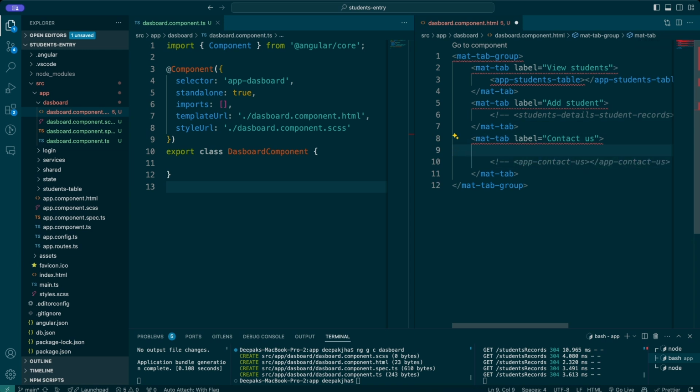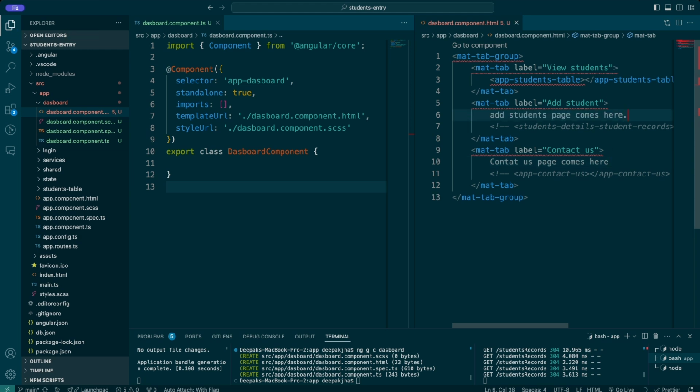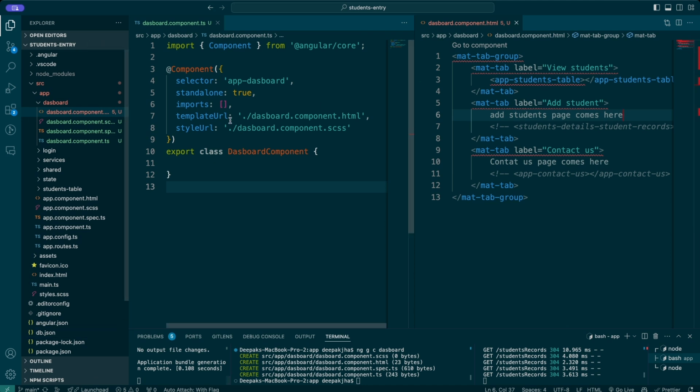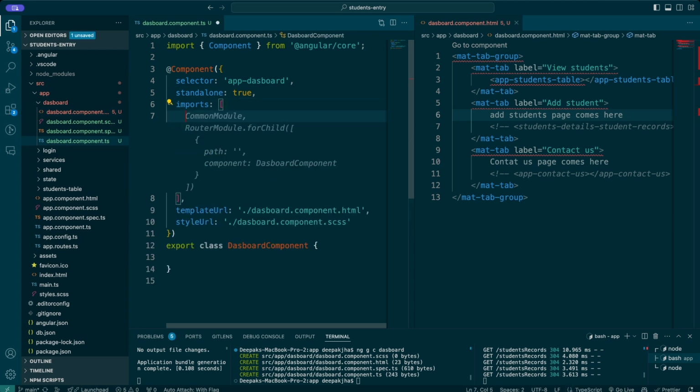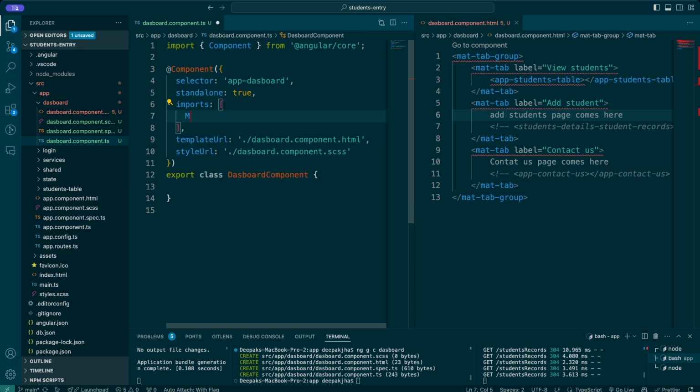So let's say, all right, so this is done. And now let me import the modules. So the modules which are going to be used in this case are firstly the mat tabs module.